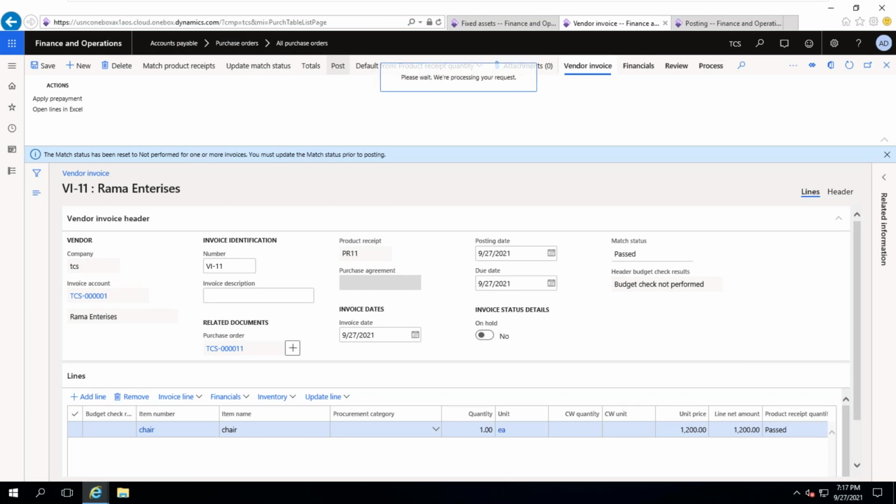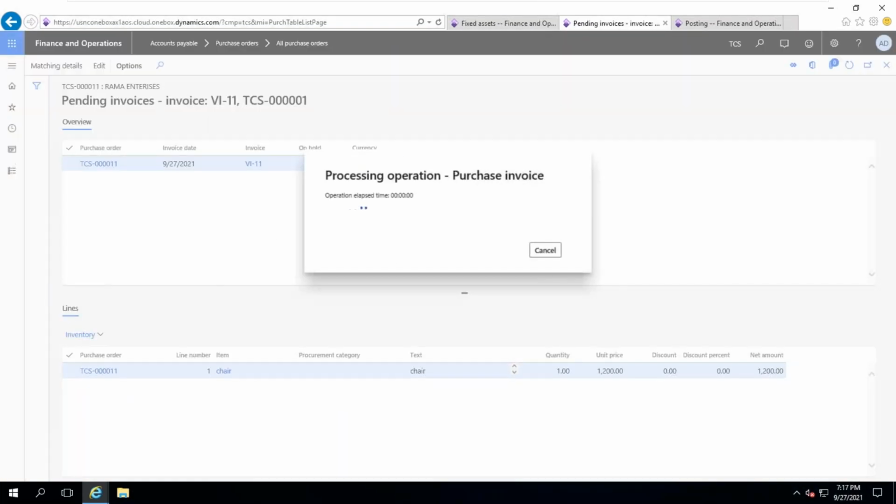Sometimes the refresh will not work because at the time of pending vendor invoice creation, the postings are not there. The system will not recognize properly. Sometimes it may be recognized, sometimes it may not be.